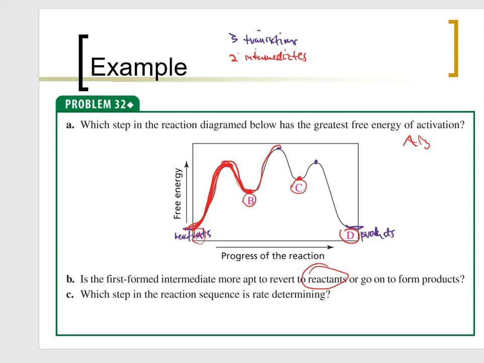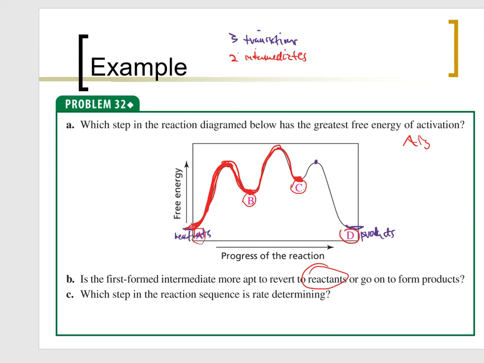And then see which step is the rate determining step. The rate determining step, this would be your highest amount of energy that's going to be required. After that point, it's all smooth sailing to products. Past that point, where is it going to be? All right, well, if I take a look at A and I go up to B, well, there's still more steep hills to climb, isn't there? If I go to B and I go up to C, well, there's still a hill to climb, but it's not the steepest one anymore.